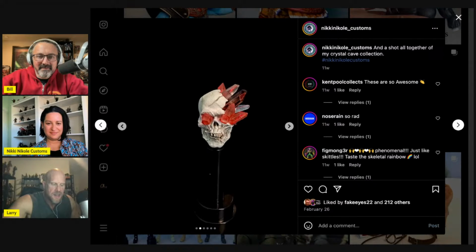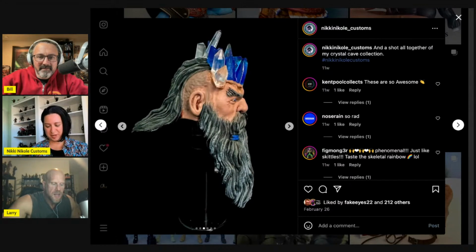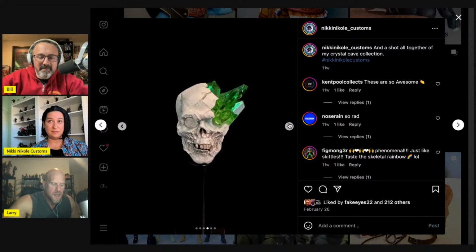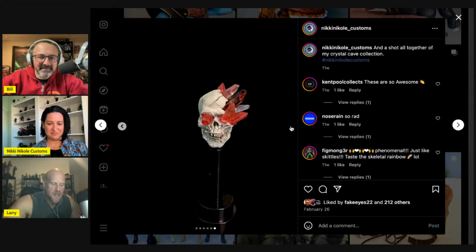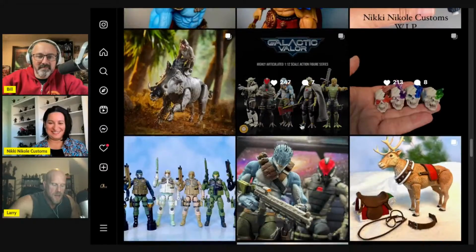That's crazy. So basically, on that sculpt, it's missing half of its skull, and so I added the crystals. That was inspired by a custom that I saw at Legions Con 22, I believe. Jerome Oberon had this awesome skeleton custom with all these crystals growing out of it, and I really tried my best to buy that off of him, but I guess he had already sold it. I'd been thinking about it for years, and finally made a couple of these skulls, and I sold a couple. I'm going to keep a couple and then just finish out the full custom figure. You're going to do crystals on the body and stuff too? I think so. Eventually. Who knows how long that'll take me to get around to.